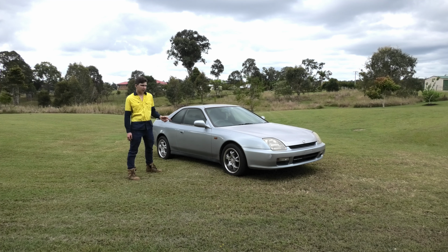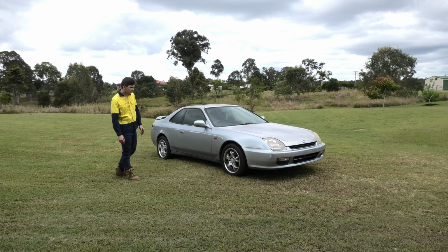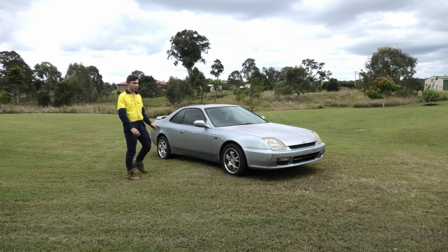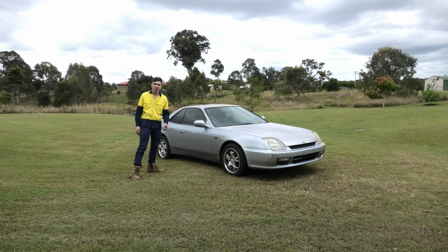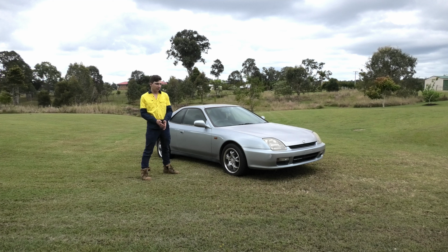I bought a VTEC motor, a H22Z1 for it, and a manual gearbox, so that should be a good little project to slap that in. Once that's all done and the car's on the road, long term goals are to lower it and put the OEM lift kit on it and probably repaint it, but for now we just want to get it looking as good as we can and running with a VTEC and manual gearbox. So yeah, if you guys are keen for that, stay tuned, because there will be quite a few videos on this car.